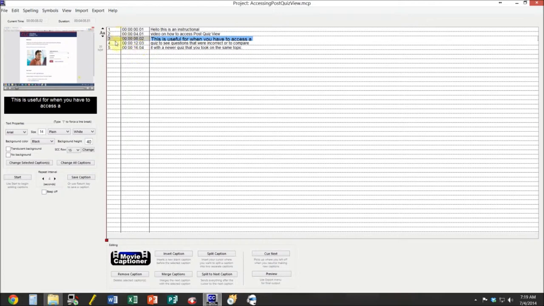If you do find out that you get 4 or 5 and you have to change it back, you just click on the newest frame and you can go down to queue next, and this will queue the next frame. You can go ahead and hit start again and continue editing.